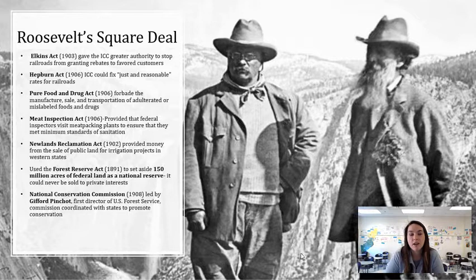In addition to that, we'll talk about Pure Food and Drug and Meat Inspection when we talk about Upton Sinclair. But in conservation in particular, he set aside over 100 million acres in order to prevent private companies from coming in, or land being sold by the federal government to companies that were going to strip it of its natural resources. He appointed a guy by the name of Gifford Pinchot as the first director of the Forest Service, and he was very popular among progressives. And that's going to later become an issue between Roosevelt and his successor, William Howard Taft.